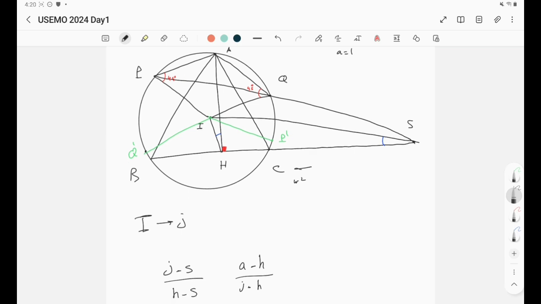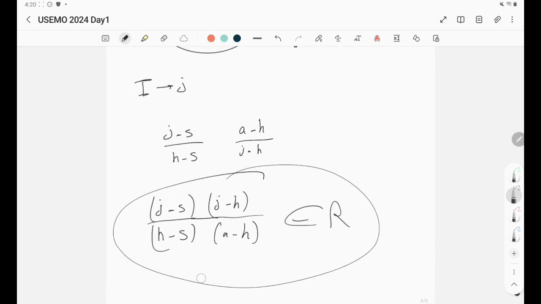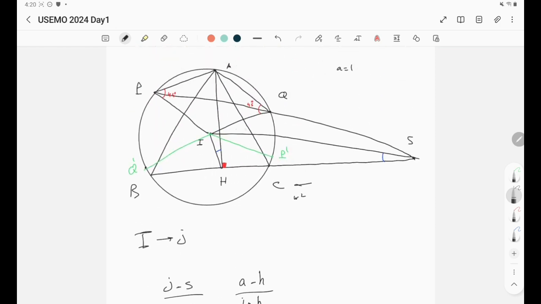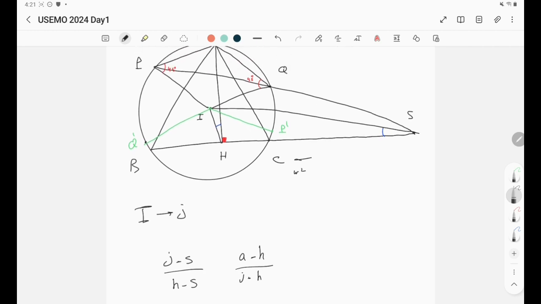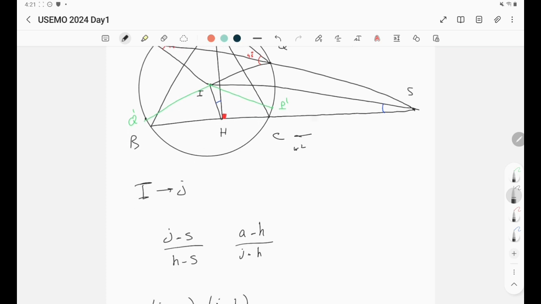All right, so before we get started, this quantity that we want to show is a real number. If you have a look at it, it contains J minus S. First of all, J minus S is this line. It also contains H minus S, which is this line here. So if you look at it, we know that the coordinates of S will be really ugly. So the complex number that represents S is not going to be that cool, because it depends on P and Q and then the intersection formula. So if you can avoid it, then clearly you should do that.